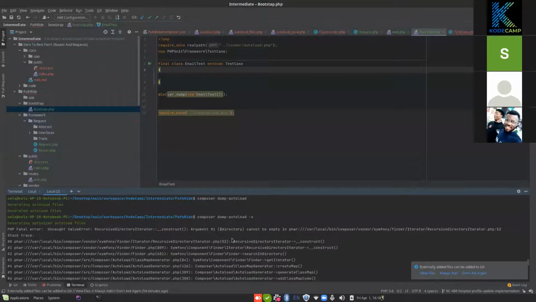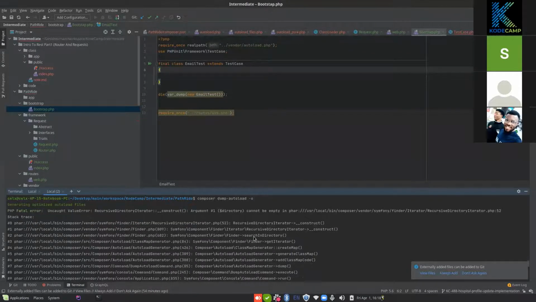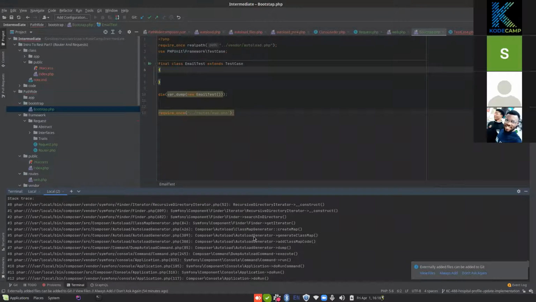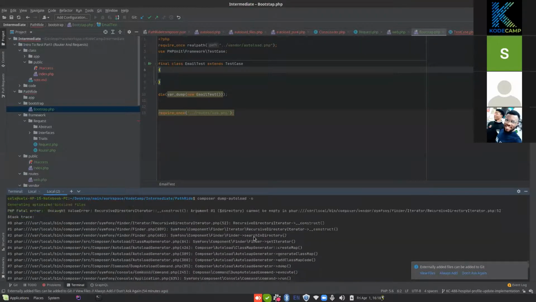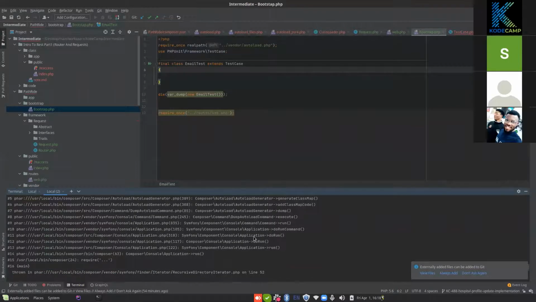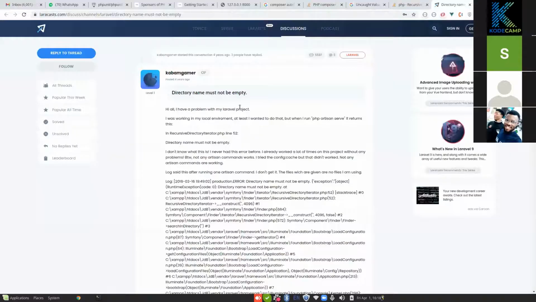Sorry, the network went bad again. So I will go to vendors and come to the Symfony Finder iterator, but then it has to do with the directory, and I'm trying to see how to load all the directory.